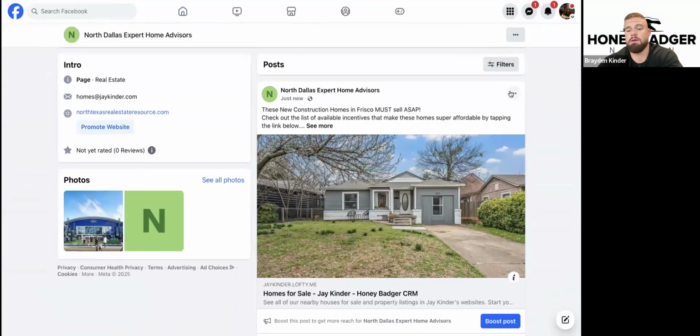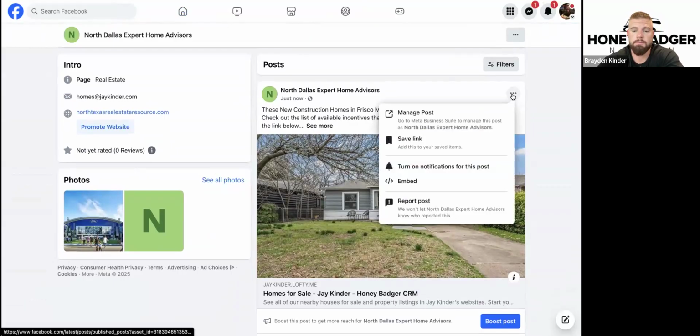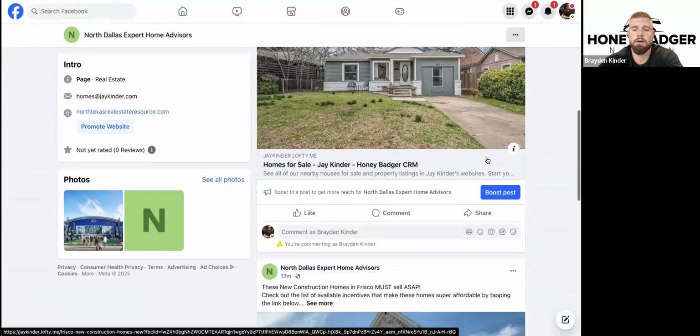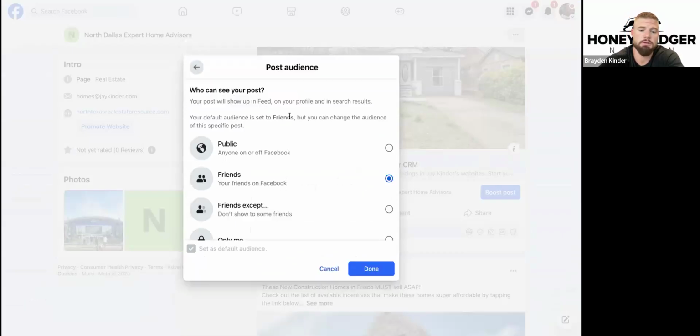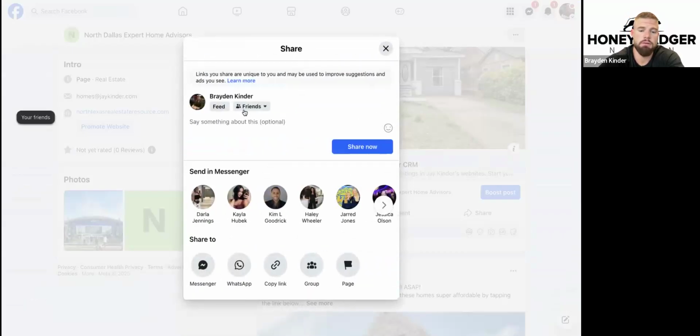And now what you could do is come over to the three dots. Actually, that's not right. Come down to the share button. And if you see here, I'm sharing this post to my feed, to my friends. I could make that public if I wanted to, which means, I think my personal account's somewhat private, so not everything I post can be seen by everybody. But if anybody came to my personal account and looked at it, they'd be able to click on it, which wouldn't be a bad deal, because maybe somebody searches your name as they've seen you somewhere and they want to see you on Facebook, and one of your posts is that. So might be a reason to do that.